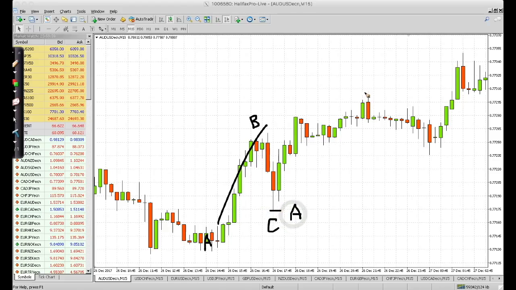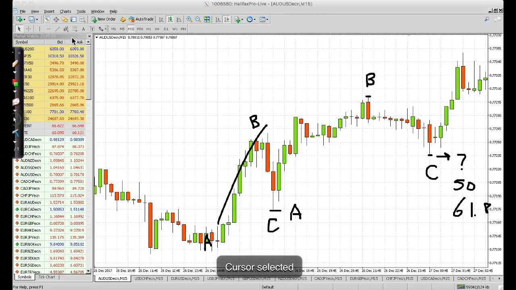Right? This is the new A, this is the new B, and this is C. So again, A, B, C. So again, question, is this a Fibonacci level? Is this a 50% or is this a 61.8% level? If it is, then that would give me a strong indication that the correction has ended. So once again, what do I do?